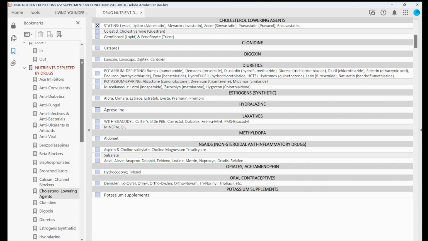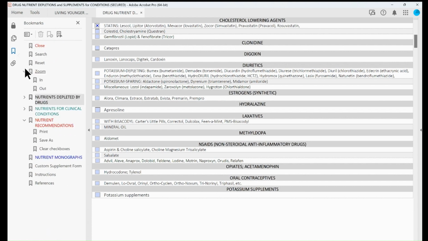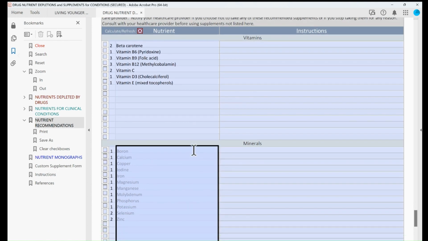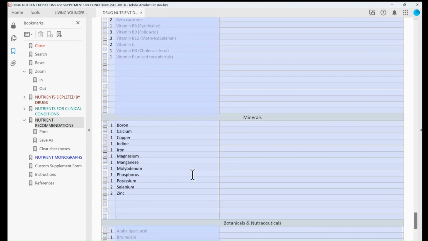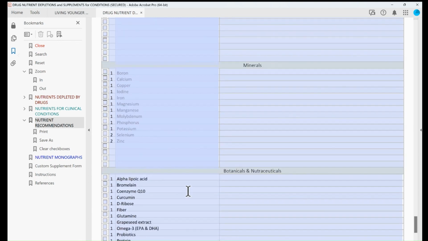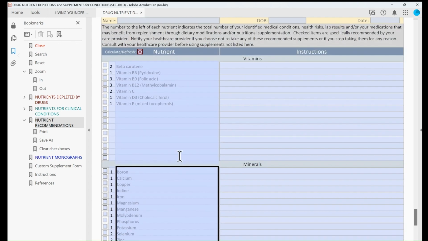So assuming that your patient is taking these medications, we can now go down to the Nutrient Recommendations tab, which opens up a form, and it's automatically displaying vitamins that the patient is at risk for becoming deficient in, minerals, and other nutrients affected by the medications.